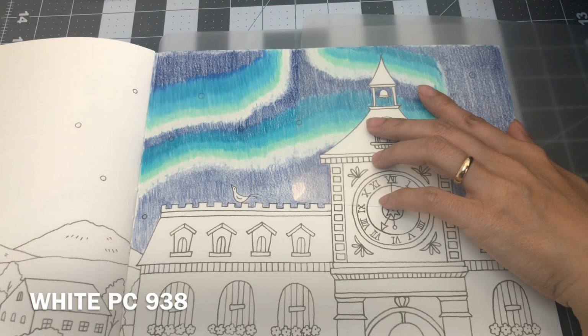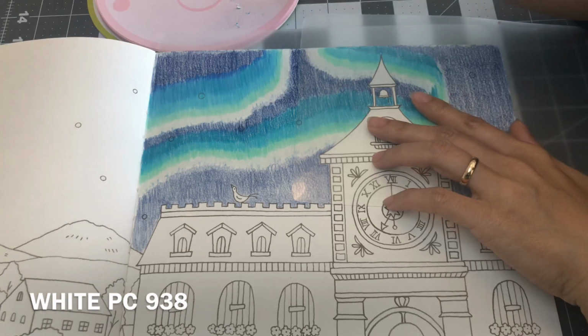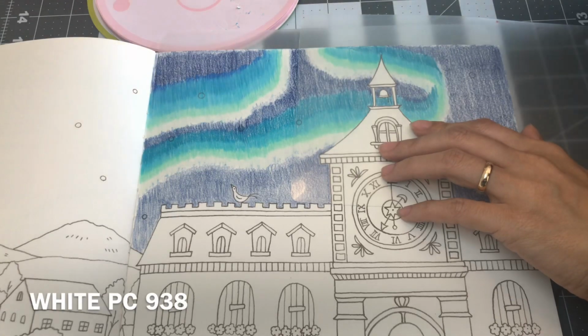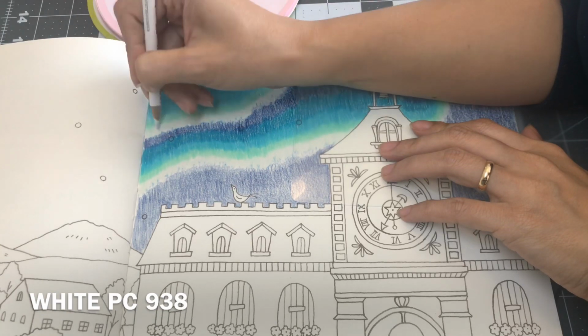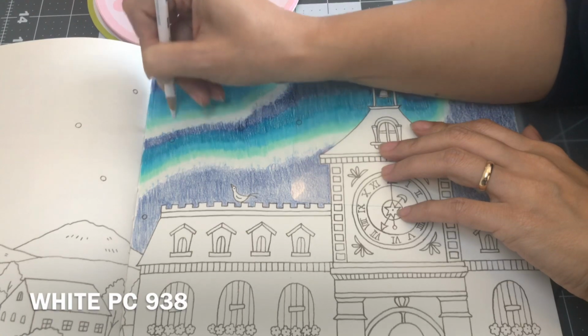Then I'm going to clean out my pencil again. Okay, now I'm going to go on top of the gray-green light and just try to avoid the indanthrone over here. And I just want to go up and down.